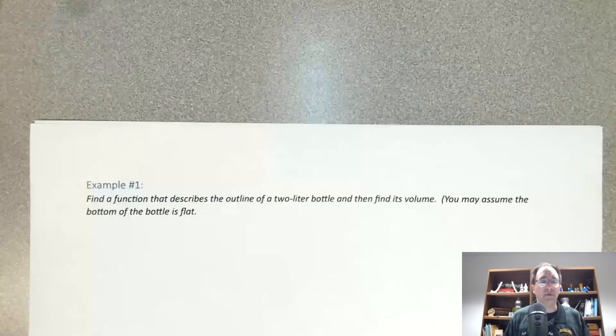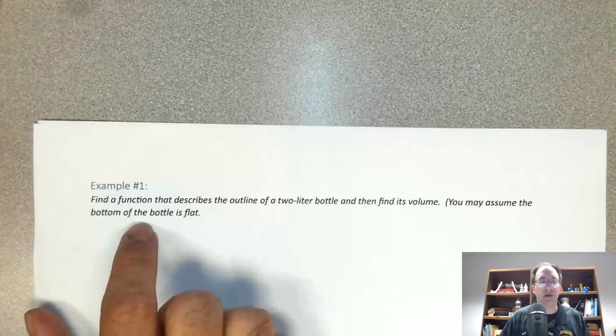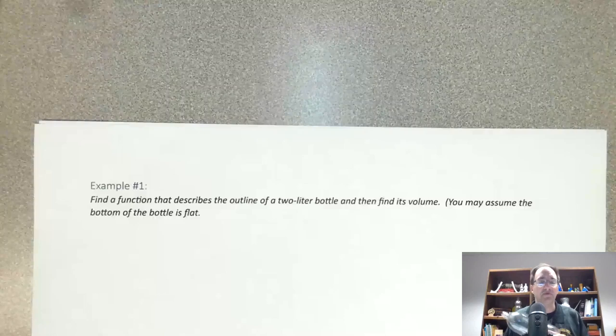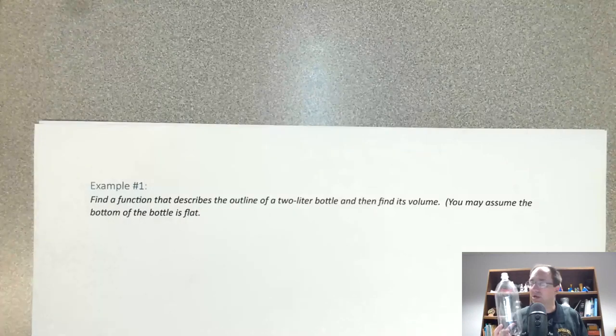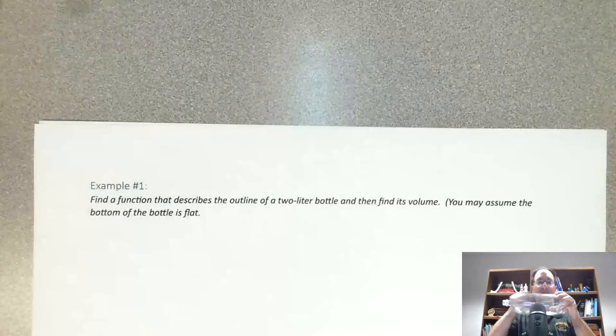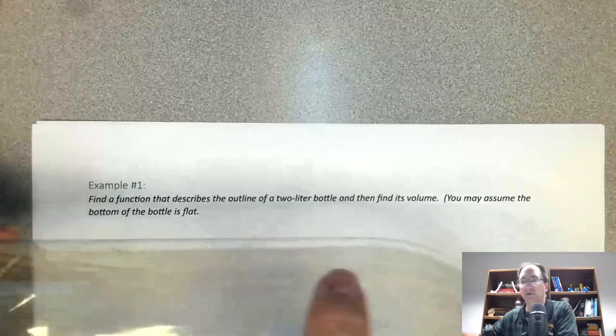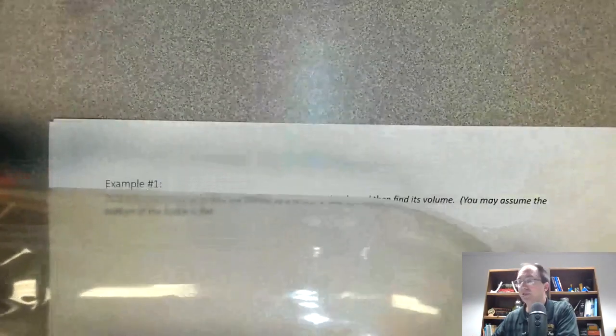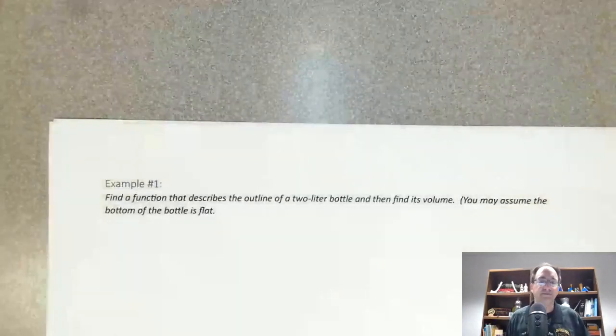So the first step of the modeling process is to define the problem and make some simplifying assumptions. Notice there's already an assumption here about assuming the bottom of the bottle is flat. That really comes from a bigger assumption: we want to assume this is a solid of revolution so we can use calculus to rotate and calculate a volume. That means we really just need to find this function along the edge of the bottle. We're just going to use the straight part here and the curved part here. So we're also going to ignore the threaded part at the top.